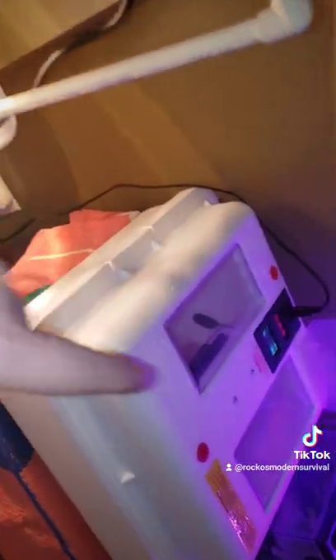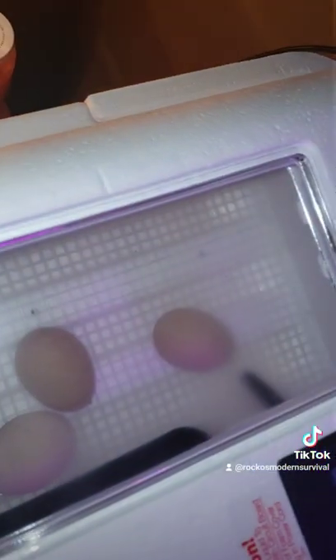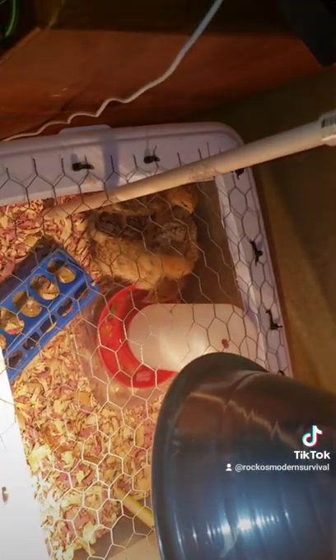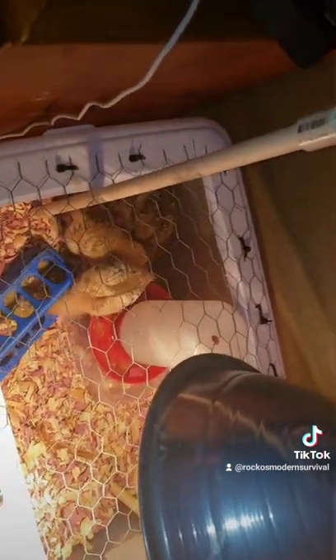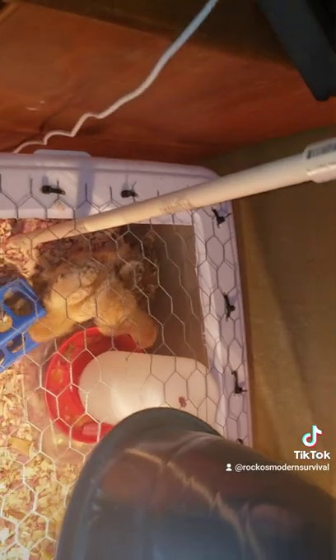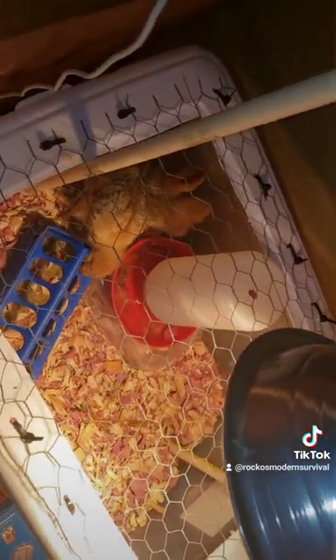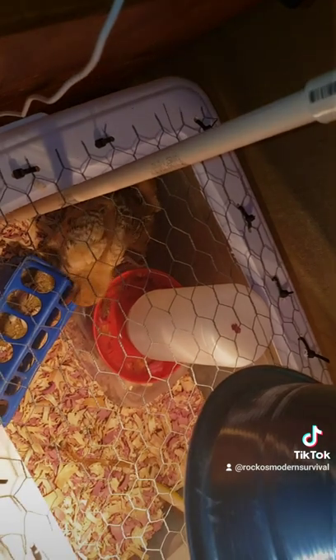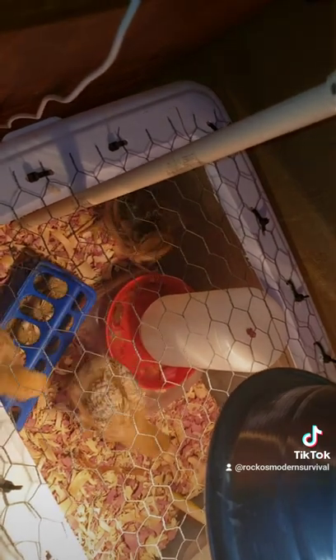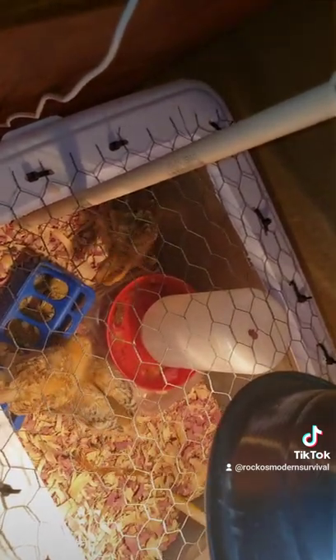And if those girls or guys hatch out right there, then we'll be good to go. We'll just throw them over there and those girls and guys will go out to the chicken coop. I'm going to put them in the quail cage because we actually have no more quail — we lost the quail. They escaped from the quail hutch because I left it open on accident and they jumped out. Now the chickens have been using it for a nesting box. But I'm going to enclose it a little bit here in the next couple days and put these girls and guys into it so they can get adjusted to the new chickens.